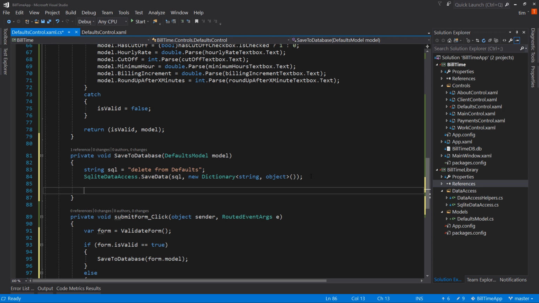So now you can write a new SQL statement. SQL equals insert into defaults.